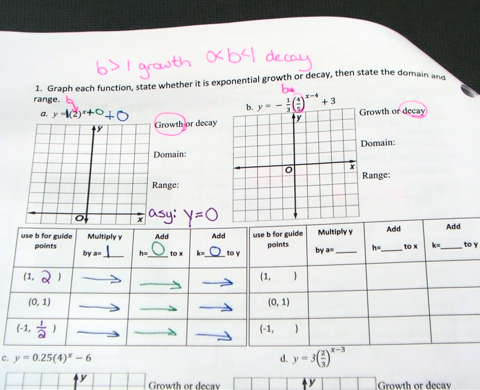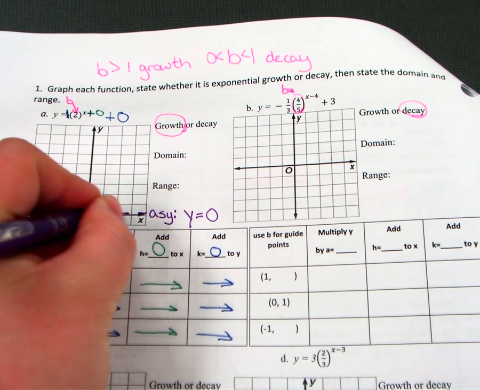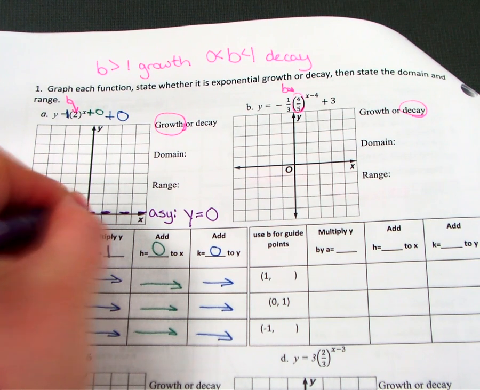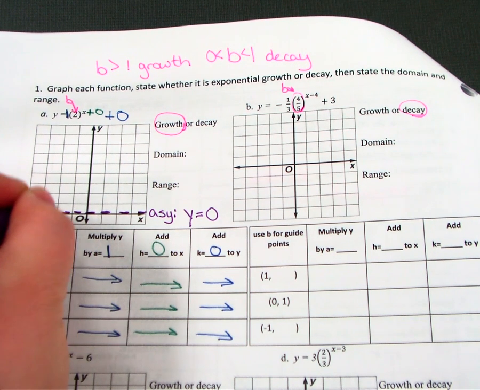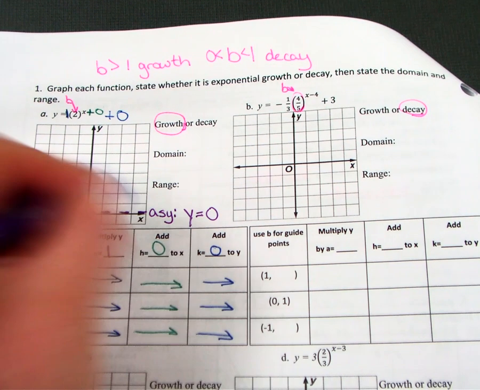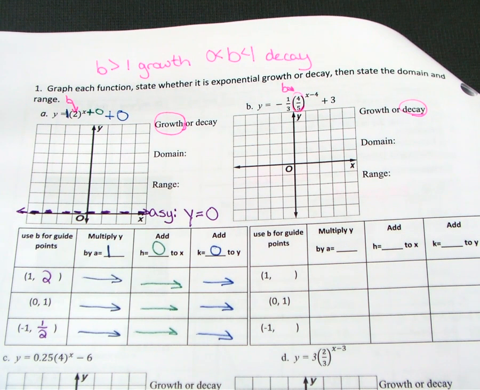It's important that we write it as Y equals 0 and not just asymptote is 0, because that actually is a line. Just like when we were graphing quadratics, we had an axis of symmetry and we had to list it as X equals a number. That's because it represented a line. So in this case, our asymptote is a line, so we're going to list it as Y equals 0. Now I'm going to be plotting mine just a smidgen above the line, just so that you guys can tell the difference between the axis and the fact that there is another line there, an asymptote there. Just be very careful when you're plotting your points that you don't actually touch that asymptote line.